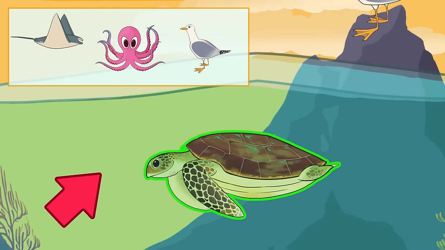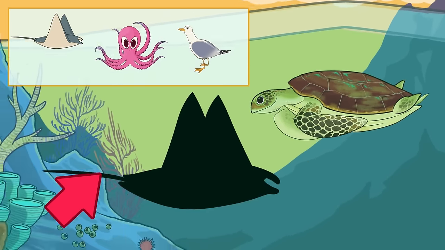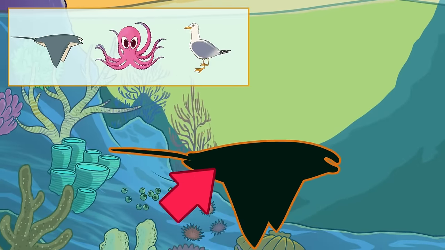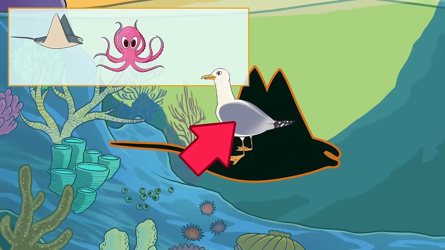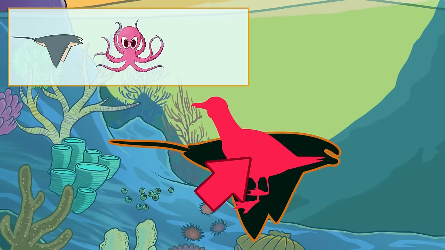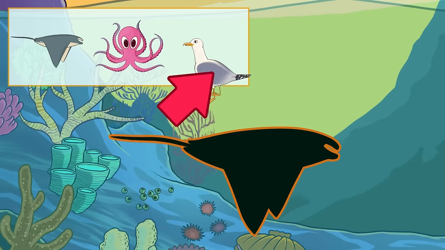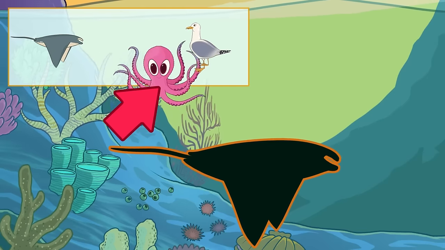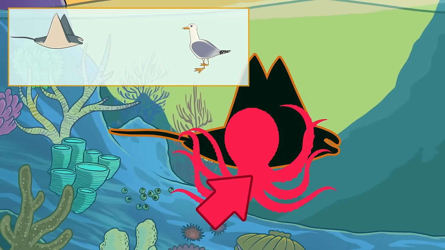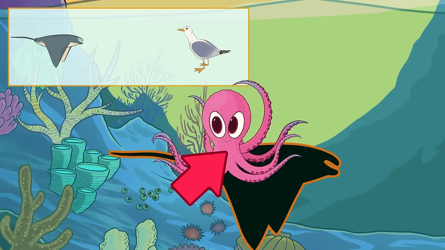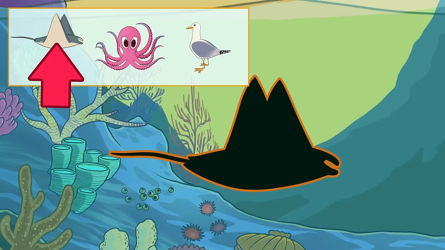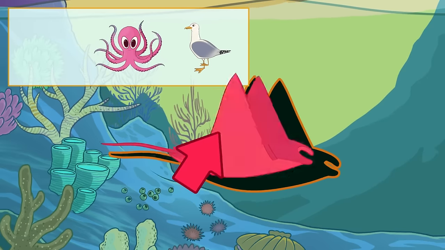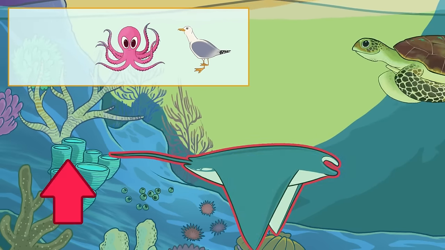Oh, great guessing, everyone. Here we go. Who goes there? Swoosh, swoosh, swoosh. Who goes there? That's not quite right. Its body's very flat. Yes, you can see that. We're almost there. Try one more time. This one can really sting. And it goes swoosh, swoosh. Do you know what it is? That's right, it's a stingray.